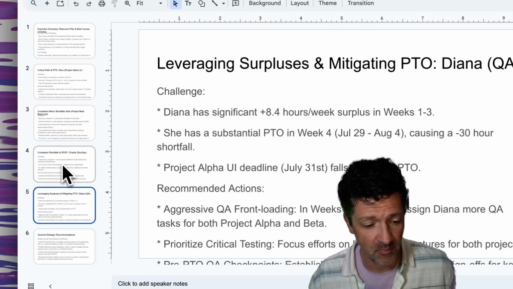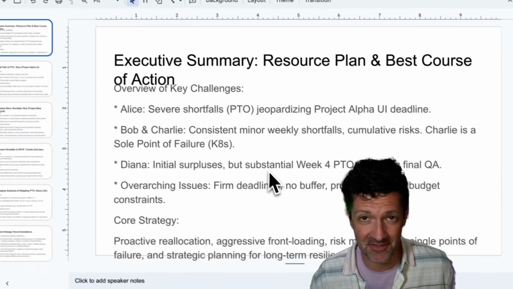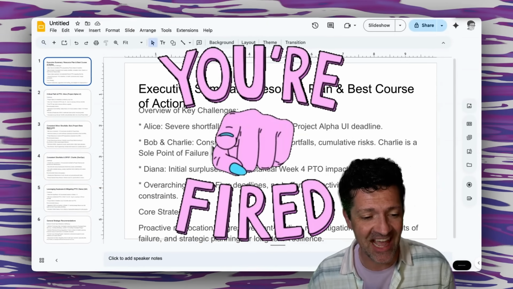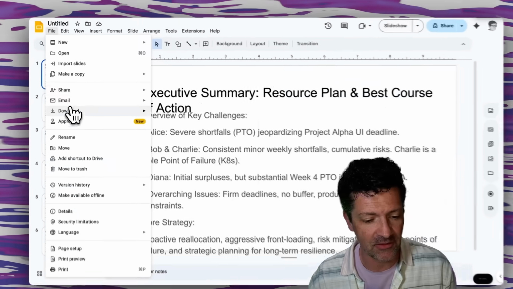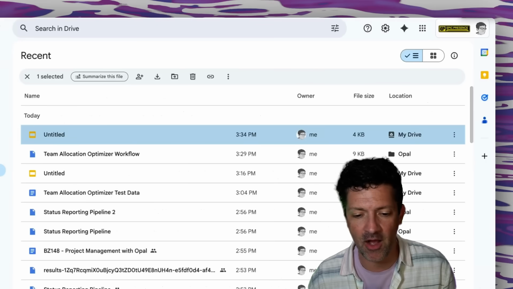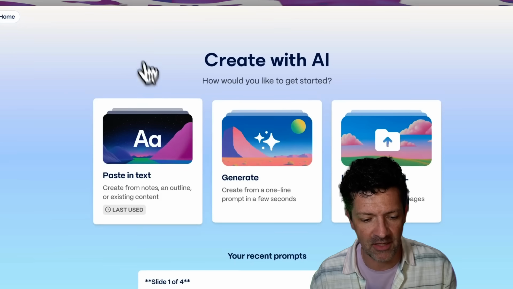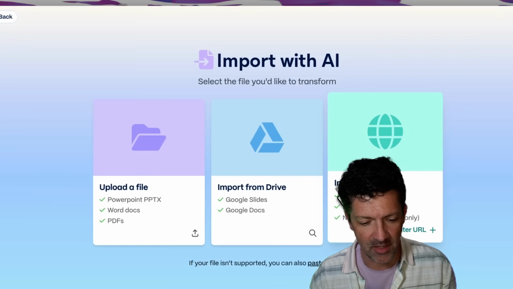All right, so now we have these slides and the content is good, the thought process is good, but what might be jumping out to you is that the design is terrible. You're gonna get fired if you show your boss these slides. So one thing that I love to do is to download these, and we're gonna pull these into Gamma, because Gamma has a new feature where you can just generate from what's already been created.